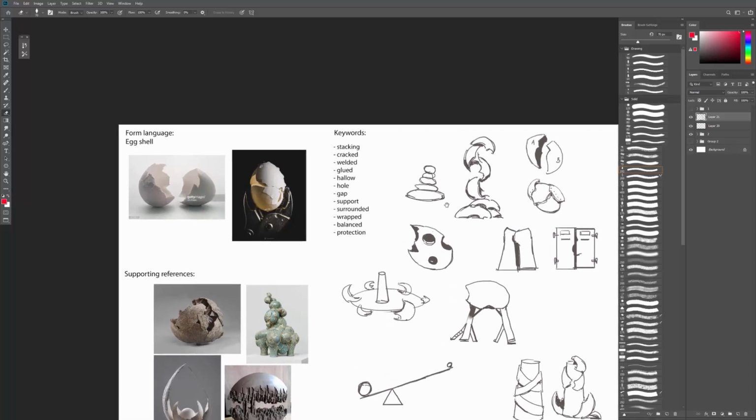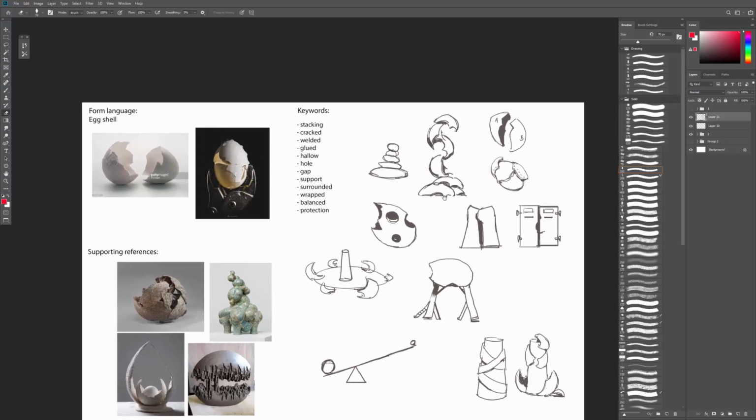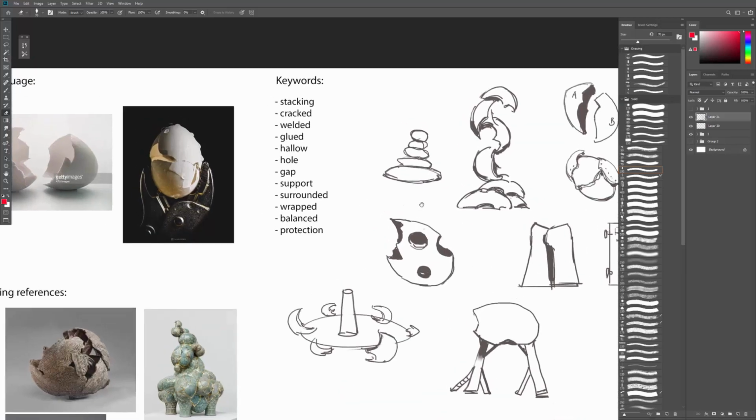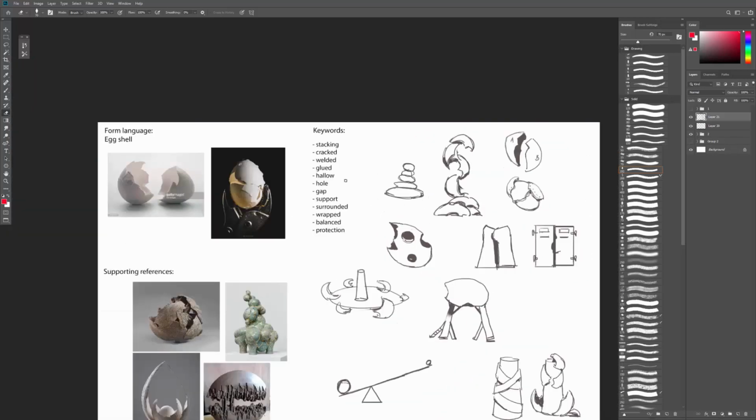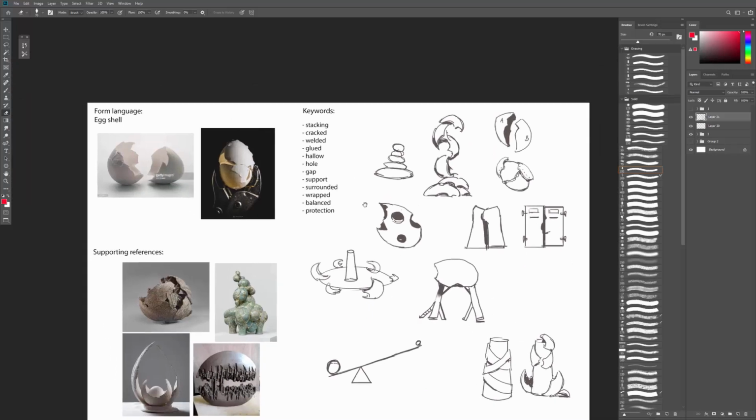So it's really up to you what to pick, as long as you feel those could give you an interesting opportunity to put into your design.